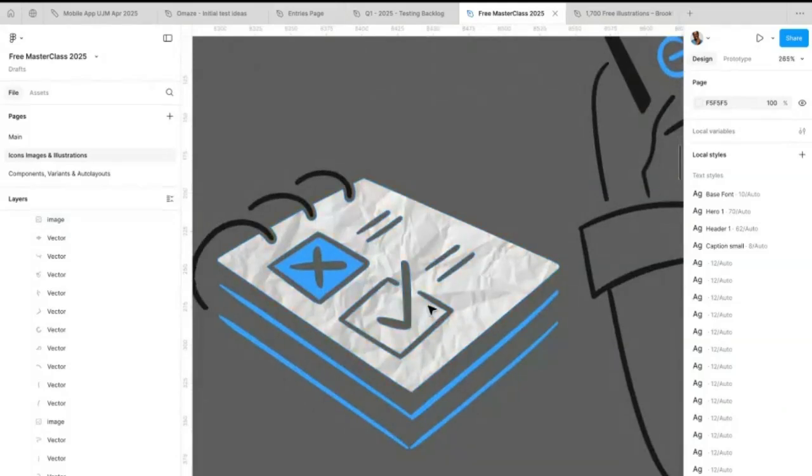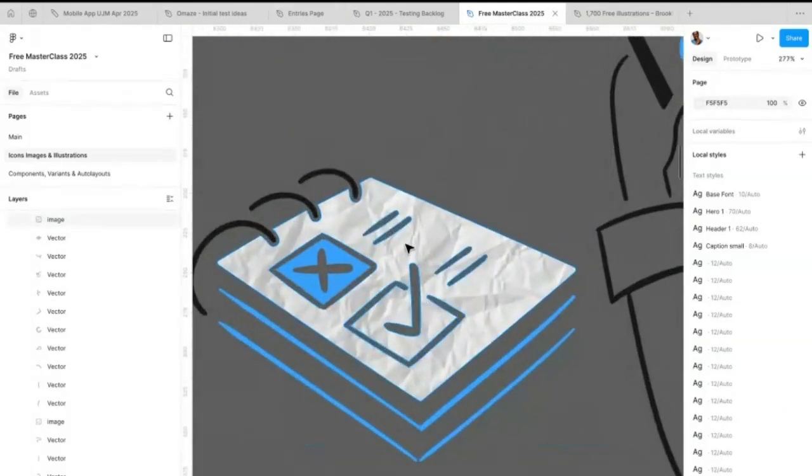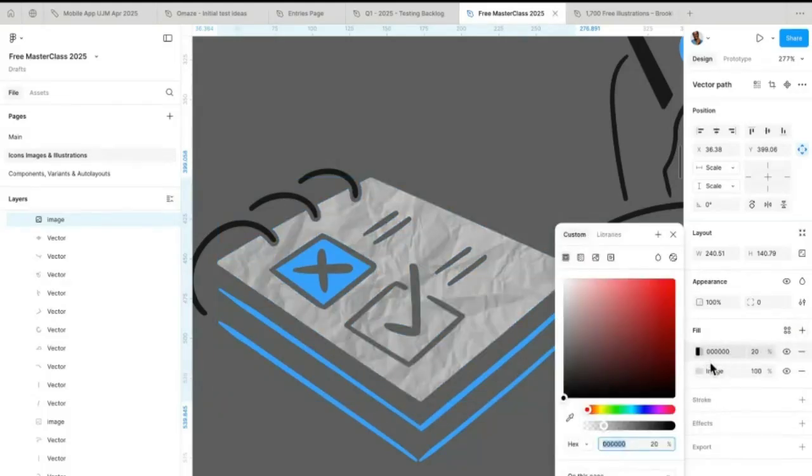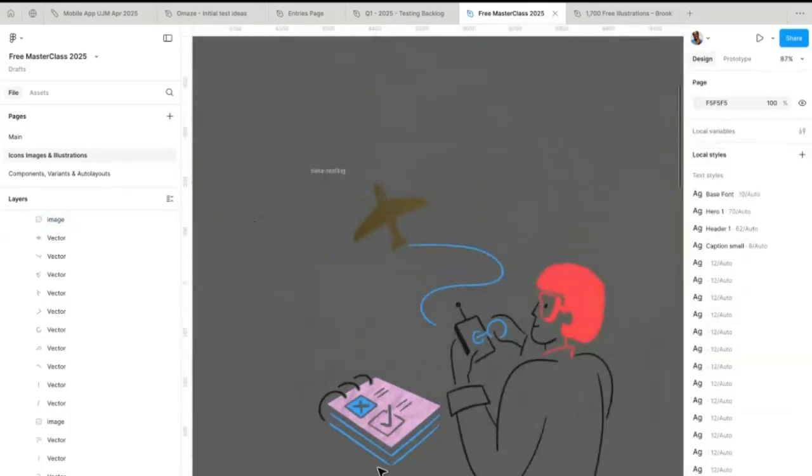It's looking like an actual paper, but I can still add more pizzazz to it and just say, oh, let's give it like a small color. We layer a color, a fill on top of that one. I can give it like a red or maybe that pink or that purple. We can increase, but I don't want it to be too much. You can just do it slightly. And then you have some kind of texture in your illustration.